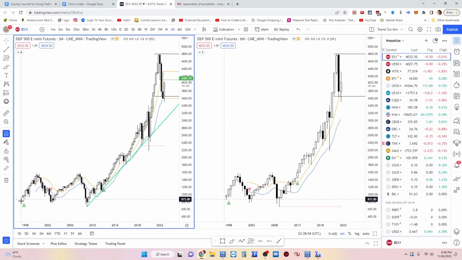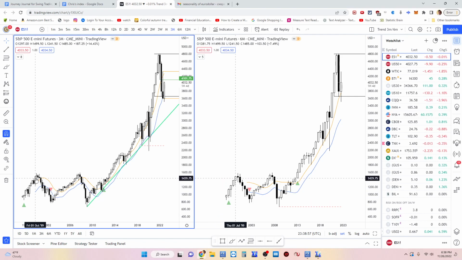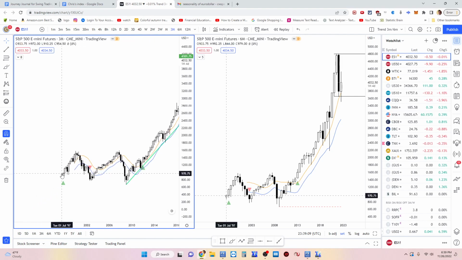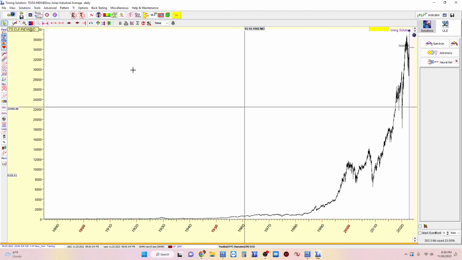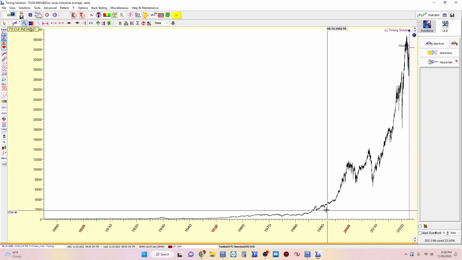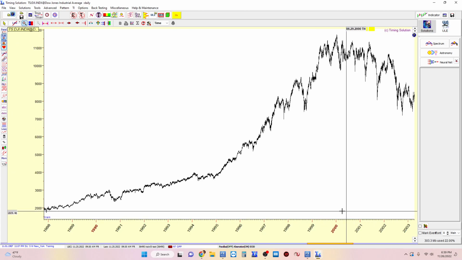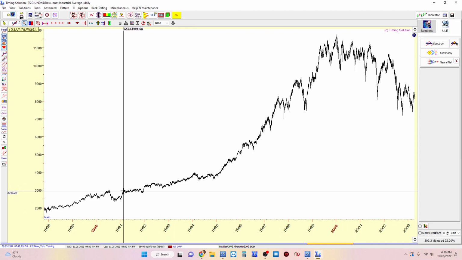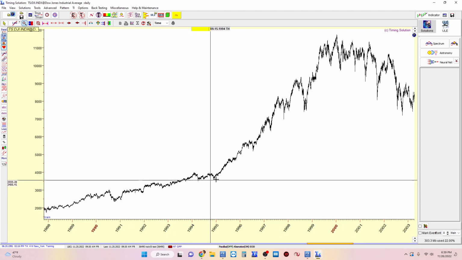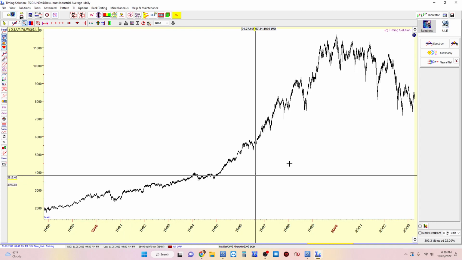And obviously, we didn't get to see 1996, but we had some nice growth from 96. Let's see, 91 plus 6. So that kind of ended right around here. We don't know exactly where it came from below that, but we could look at the timing solutions. We've got the Dow here, and we could zoom in around 91 going to 96. So 91 is right here. That's the beginning of the cycle, and then going plus 6 to 7 years.